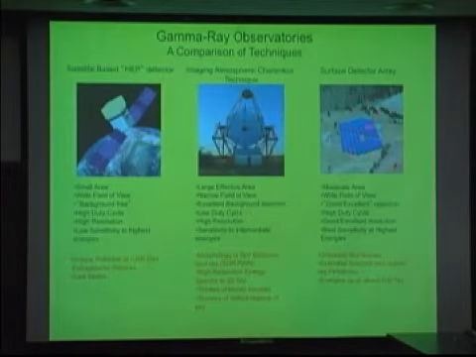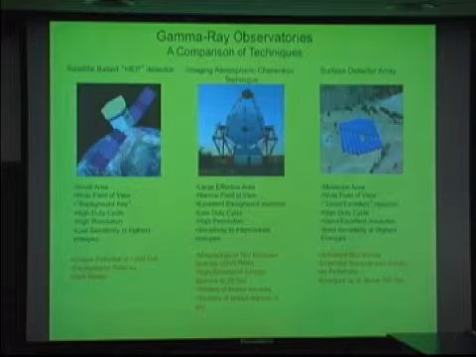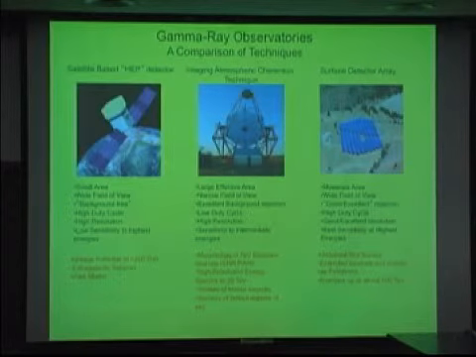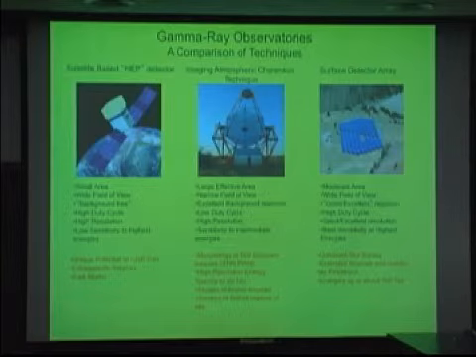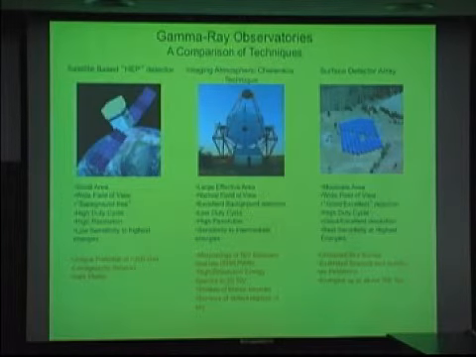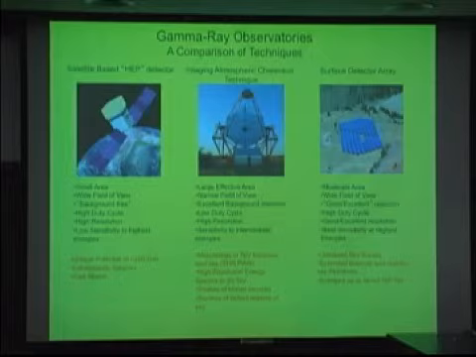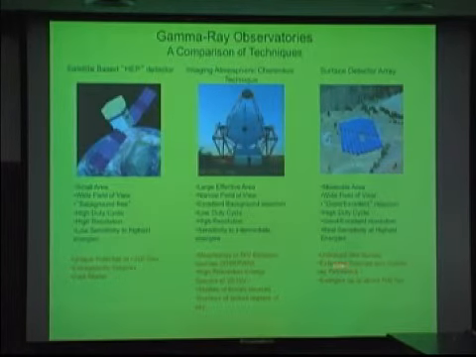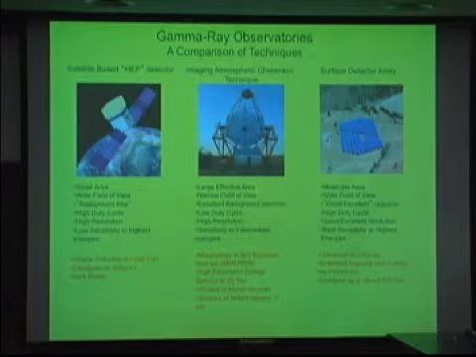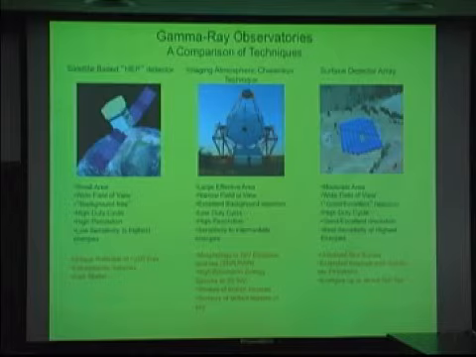The other thing that's very interesting about these surface detector arrays is that they're sensitive to the whole sky. So if there's something that pops off somewhere, it's not just luck that you're looking in that direction. You're basically doing an all-sky survey restricted to the latitude of the detector all the time. It also has sensitivity to sources that have a large angular extent on the sky.